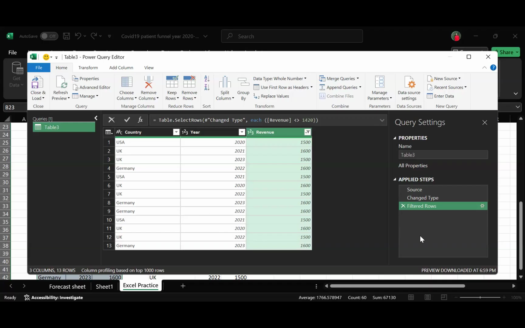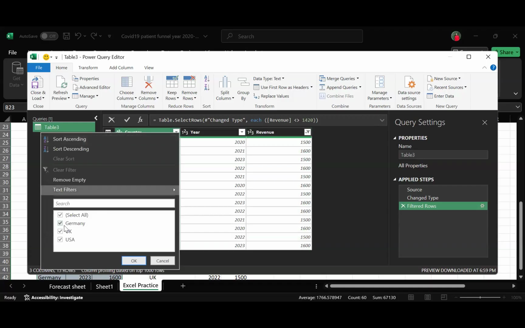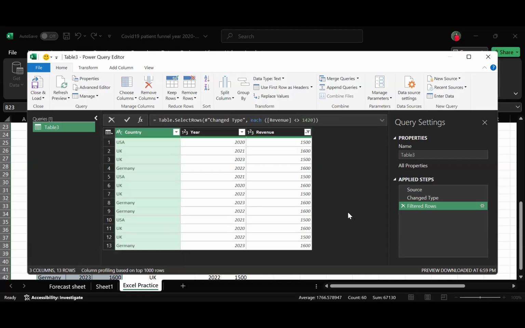Similarly, say you have a data set, but you don't want the Germany data in that. You can select in the country, remove Germany. So every time you run this Power Query, it will automatically remove Germany and only then give you the results. Okay, so that's how it can automate as well. Exactly, the entire transformation steps. Like how we do in Power BI. Okay, thank you.